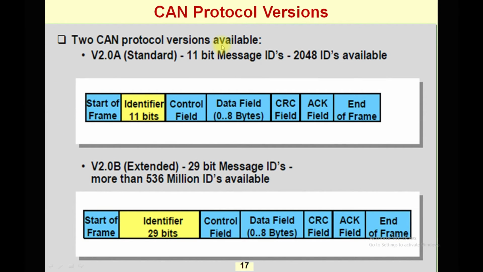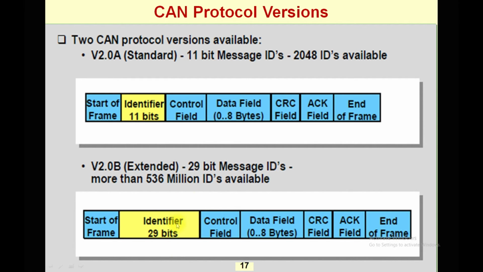There are two versions of CAN bus, which are CAN version 2.0A and version 2.0B. So 2.0A and 2.0B are differentiated by the message identifier as shown in the yellow color. 2.0A uses an 11-bit message identifier. 2.0B uses a 29-bit message identifier.